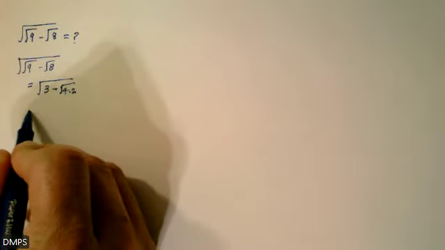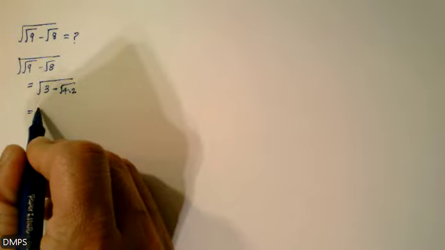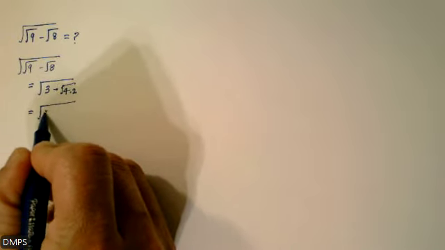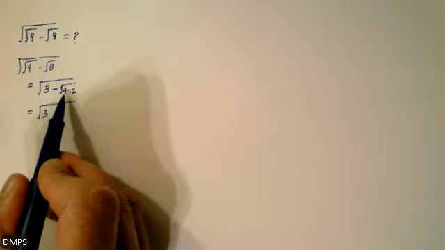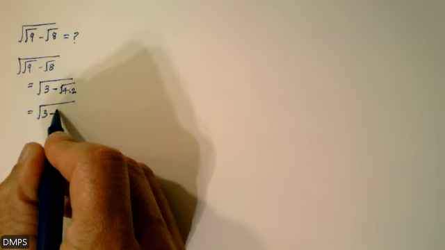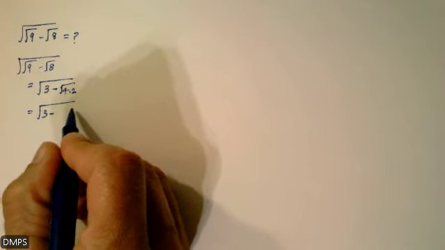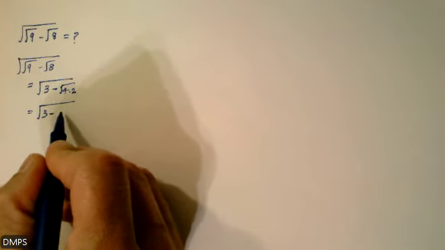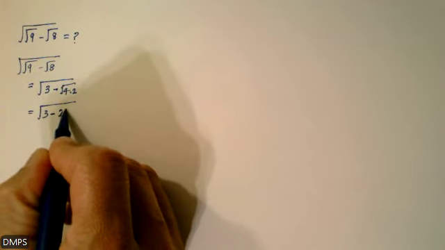And then what we can do is, because both these numbers, 4 and 2, are positive, the square root can be applied separately. It's the square root of 4 times the square root of 2. And the square root of 4, we know, is 2. So it's simply 2 root 2 here.